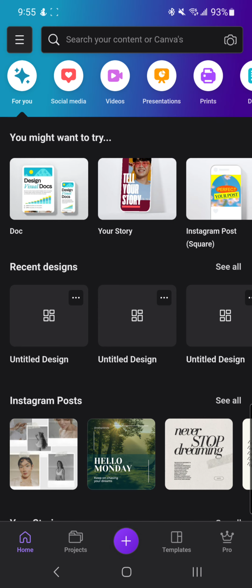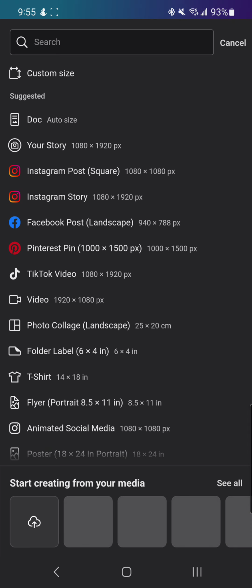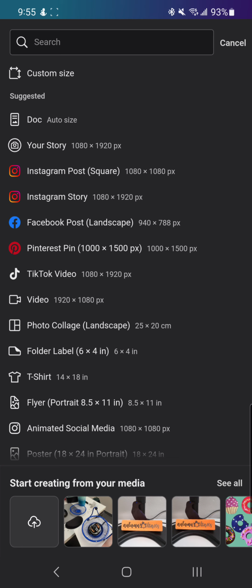So I'm in Canva. I have Canva Pro. I'm going to try to show what the differences are and what it will look like, but this main screen will look pretty similar to anybody, whether you have Canva Pro or not, except I have a dark mode, so theirs might be a lot lighter than this. When you're in this main screen, there should be a plus sign at the bottom of your screen. It might be in a slightly different place, but if you hit this plus sign, it gives you options. If you don't have Canva Pro, there'll be fewer options here.